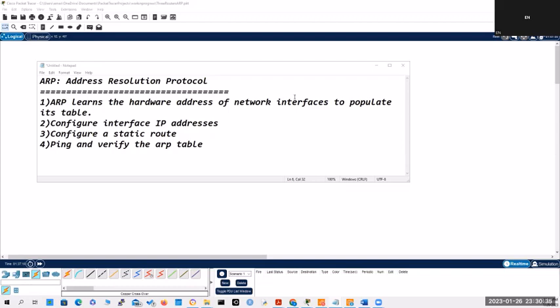Today I am going to demonstrate the role of Address Resolution Protocol, and I'll be doing that practically. In my understanding, the Address Resolution Protocol learns the hardware addresses of network interfaces to populate its table.